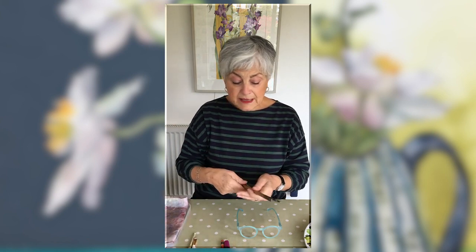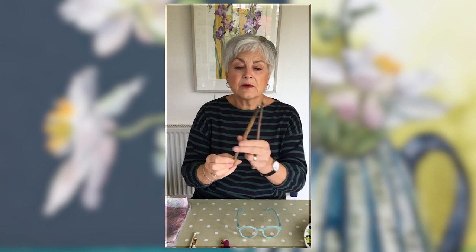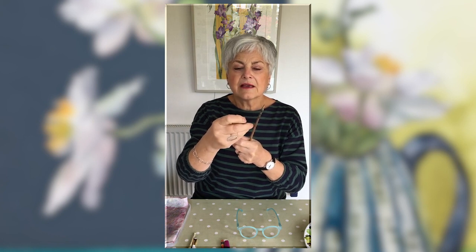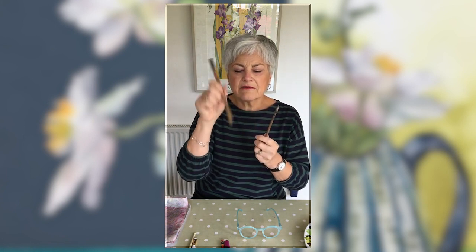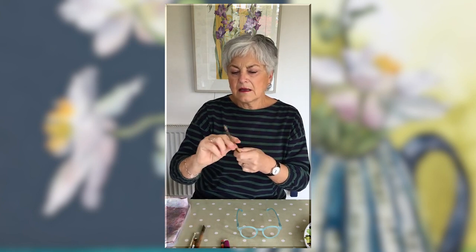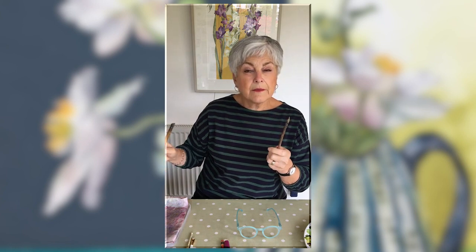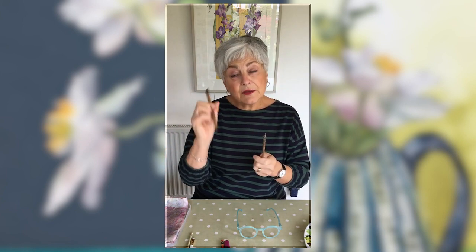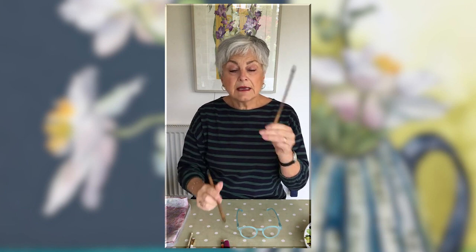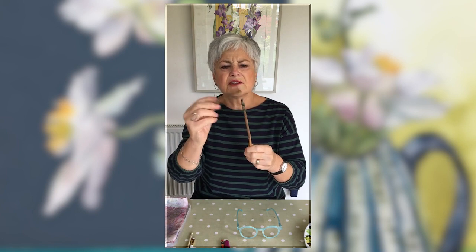And then some mark making equipment, a bamboo stick, which I've chiseled at that end, and this end has got the characteristic hole through the middle, great for stamping into paint or with paint or with masking fluid to create some marks or pattern, and a stick from the garden, forsythia stick, which has dried out and I've shaped to a point.